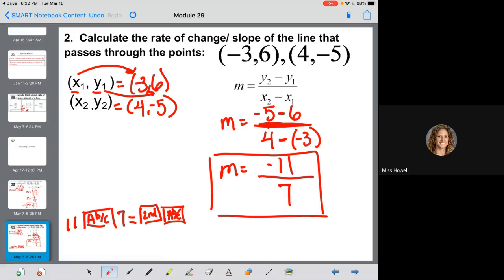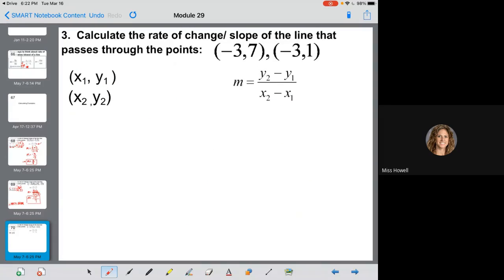So what does that really mean? So this -11 means if I start at any point on my line and I move down 11, and then from there, the +7 says, then go to the right 7, right? If I do those two movements, down 11, right 7, I will end up back on the original line. And since it's negative, we know in the picture version, it would be a down the mountain line, right? Our hiker would have to be coming down that mountain.